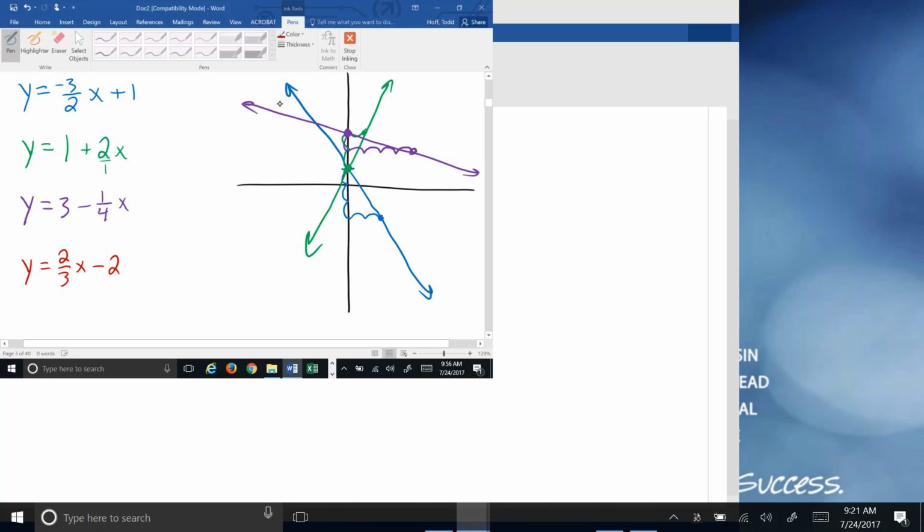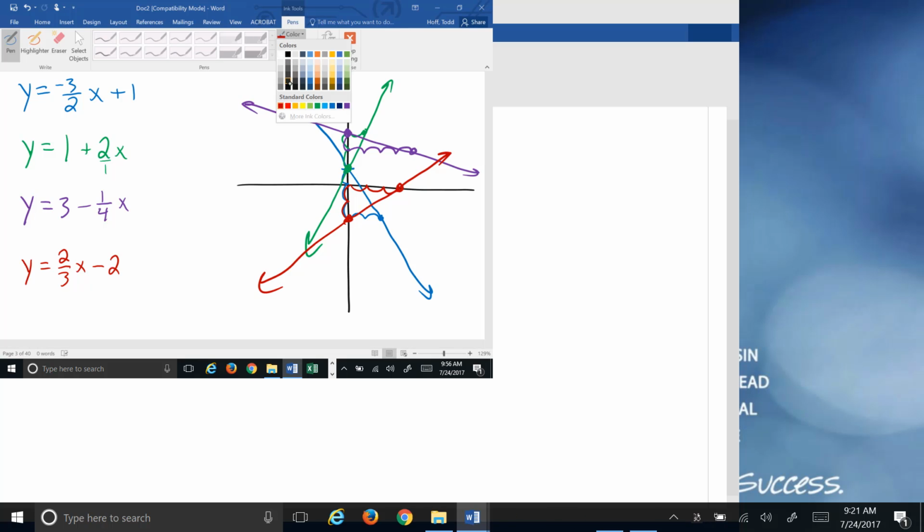And finally in the red, where do we start? We start at -2 right there, and from there we go. We wait for the computer to come back up. Okay, hopefully is it back up on both sides? Okay, so from there, what do we do? Up 2, over 3. Any questions there?